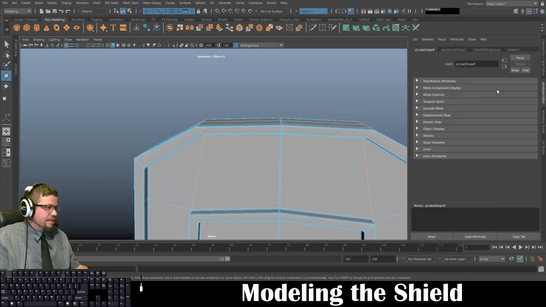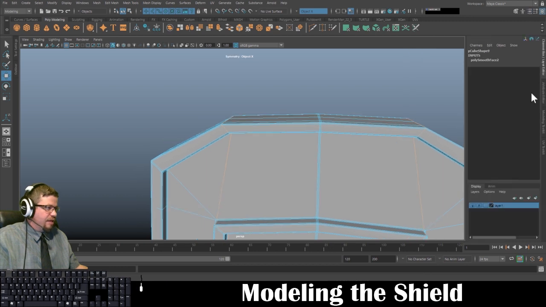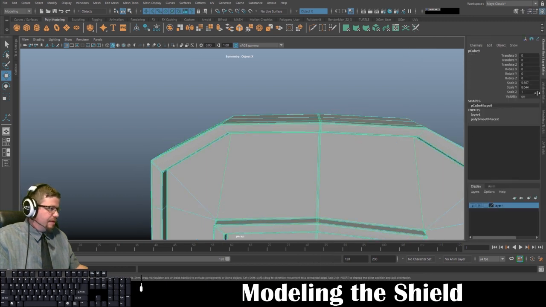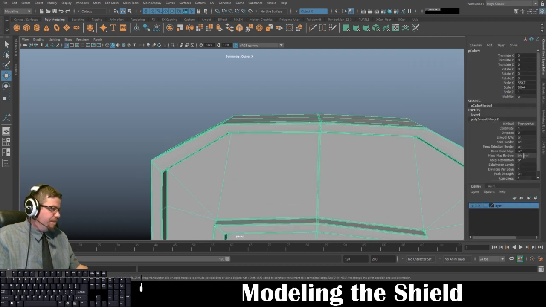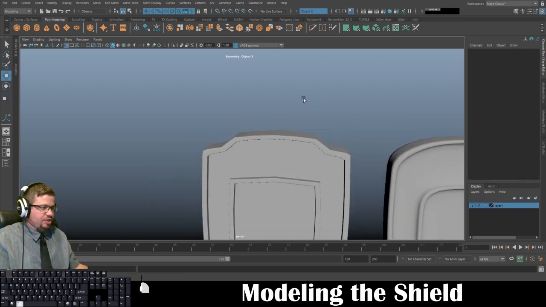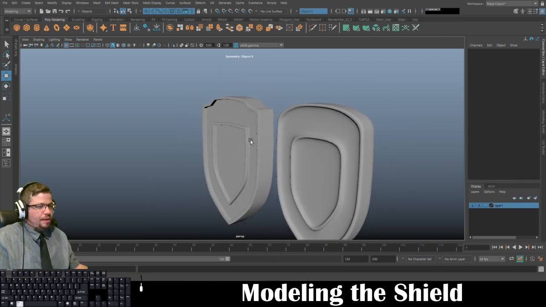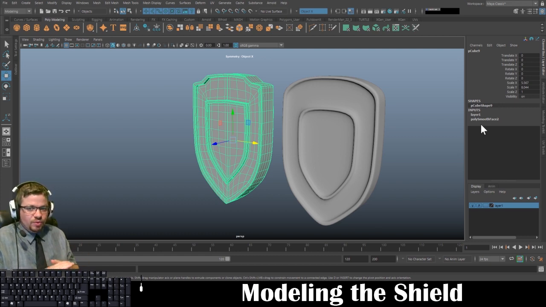But you could essentially go back, and if I start showing you how to do it with proper topology, it's going to be more confusing than beneficial to you. So, but you can go back into your channel box and I'm going to turn the divisions back to 1 and make some changes from beforehand. So that's how the build history can be beneficial for you. I know I've explained how it can be detrimental to your modeling process, but there's a case where it can be totally beneficial.